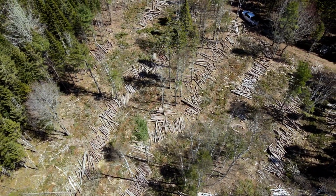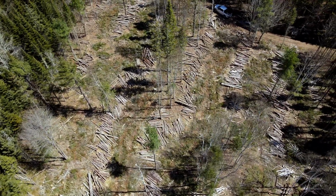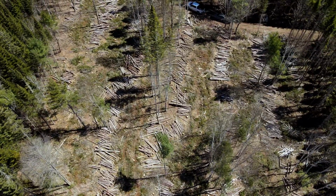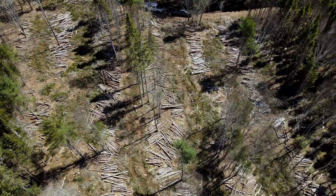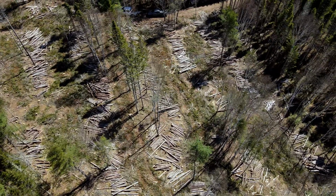So we're looking later on, McCrae Farms will be dragging the sites to disturb the soil and create seed beds. We're hoping to get the spruce and the white pine to drop some seed, and we may also do a little underplanting with white pine or red spruce to get a little more species diversity, or maybe even stick a few hardwoods in.